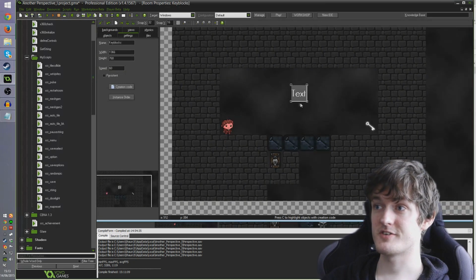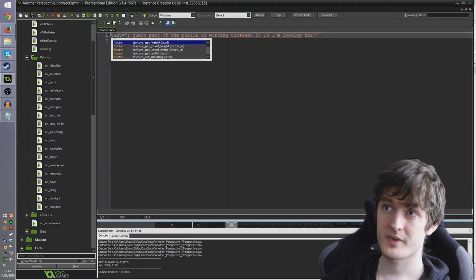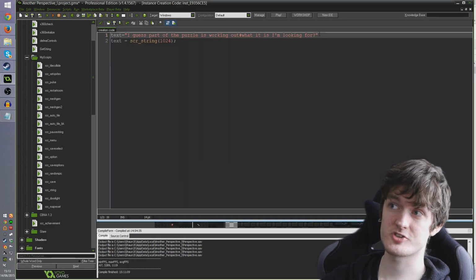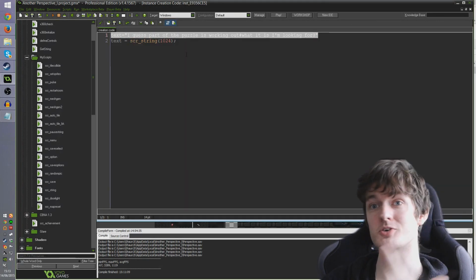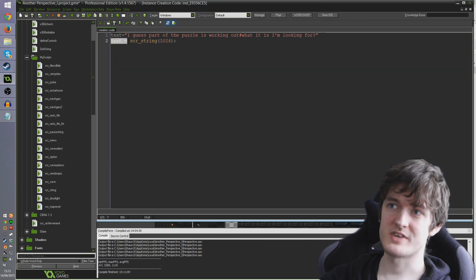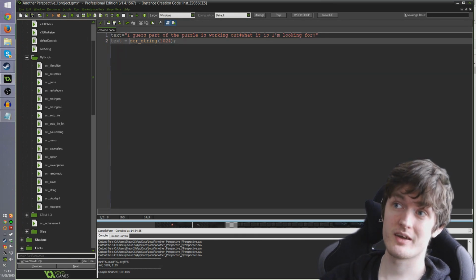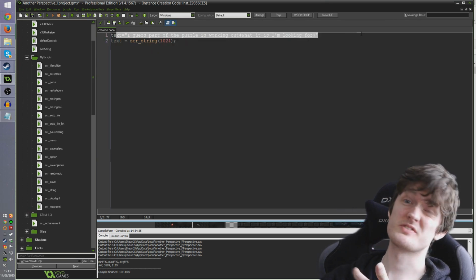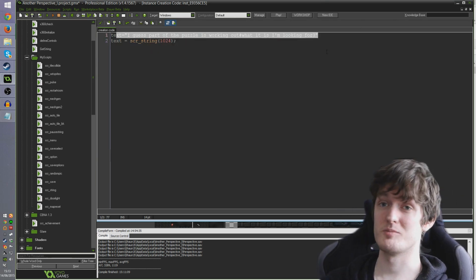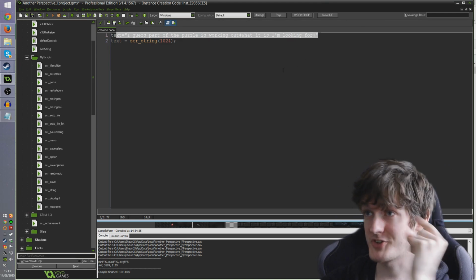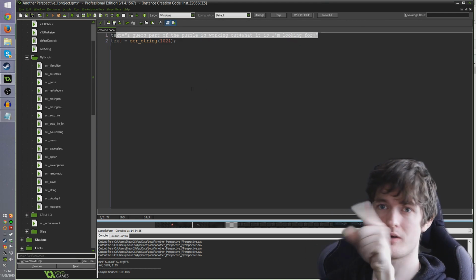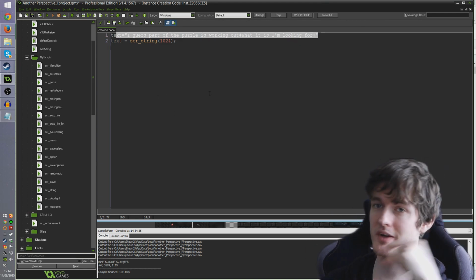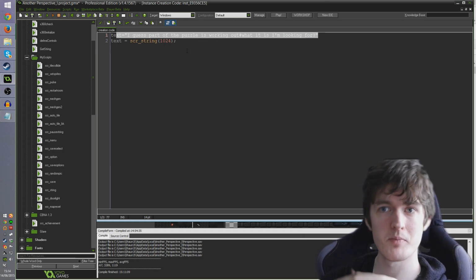So then, instead of writing in the creation code text equals and then a long English string of text, which is what I did when the game was only in English, I just replace that with text equals SCR underscore string, and then the ID of the string that it needs to be. I leave those blocks of text in there, and I've left them all in throughout the game just so that I can see when I'm looking through the game what each string was, and I can remember it in English rather than just looking at a number.